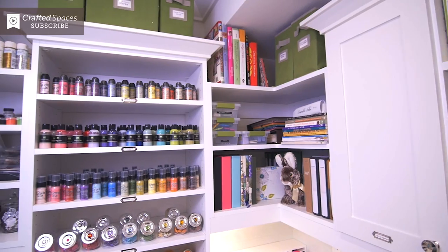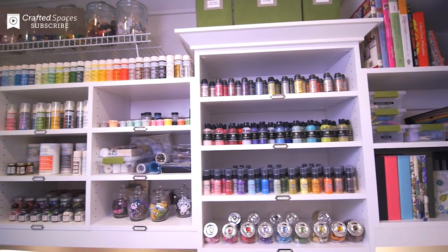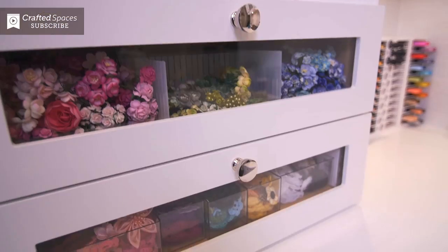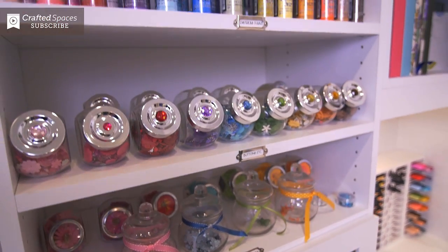What style of cabinetry and features should you use? For Keisha, that choice was obvious. I knew for a fact that she loved Shaker. Shaker is a very clean line. It's usually in a white. It's not going to be in a dark color. The space was not really big, so we wanted to keep it bright and happy. That's when we started bringing in the glass doors and just trying to make it as bright as possible.